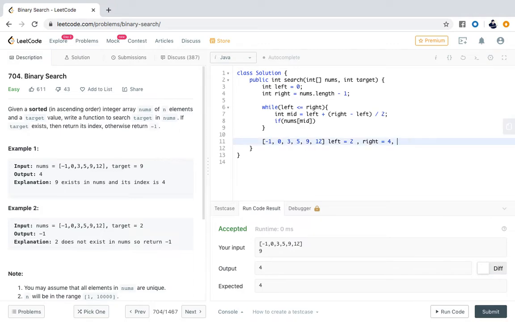However, if you just do right minus left divided by 2, then it's going to give you 4 minus 2 divided by 2, which is 1. So mid is going to be given as 1. However, you need to add left, which is 2, to that, and then you're going to get 3, which is your mid value. I hope that makes sense.